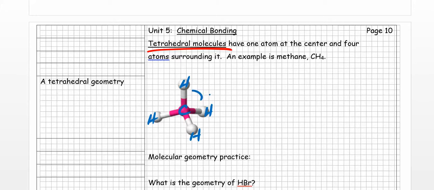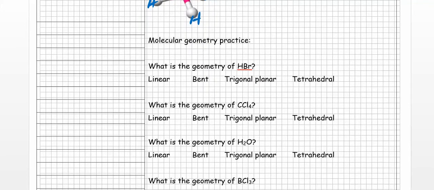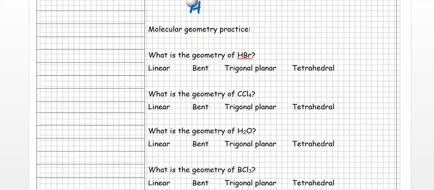Folks, this bond angle right here is 109.5 degrees. You don't have to remember that, but just so you know, that angle is 109.5 degrees. But the point is this. A tetrahedral arrangement is one in which all the bond angles are the same, and it doesn't matter which way you turn it. So that's what we mean by tetrahedral. One more time, methane, or CH4, is an example of a tetrahedral arrangement. Okay? Well, we've gone through a couple of the more simple geometries. We'll take a look at some more difficult ones probably on the next video.